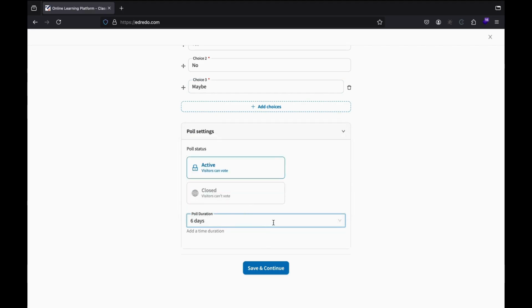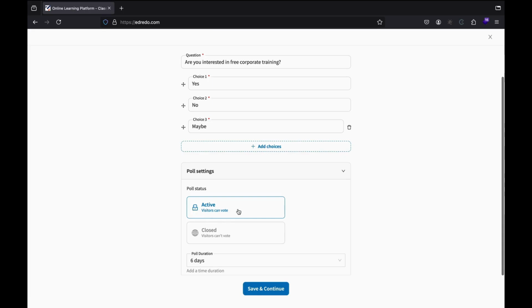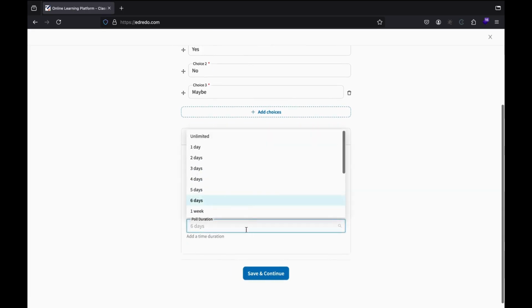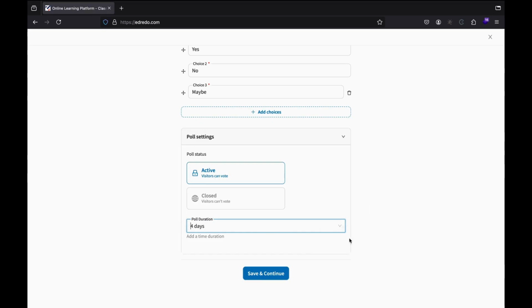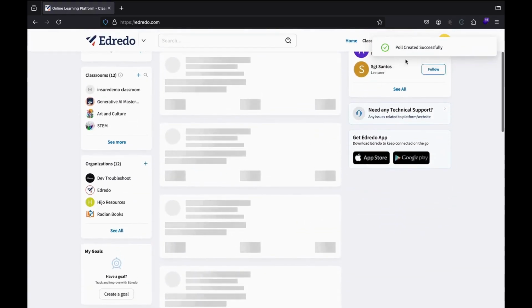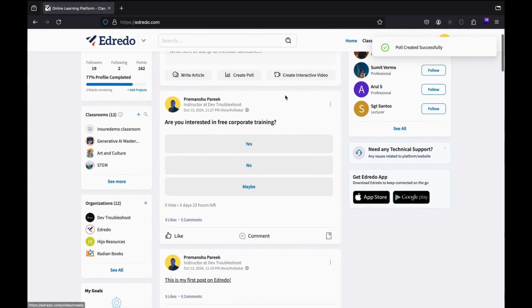And if you want to close it after 2 days, you can just come back here to edit the settings and close the poll. For now, let's keep it active and set the poll duration to 4 days and click on save and continue. And that's it. This will create our poll successfully and it will also show up on our feed.